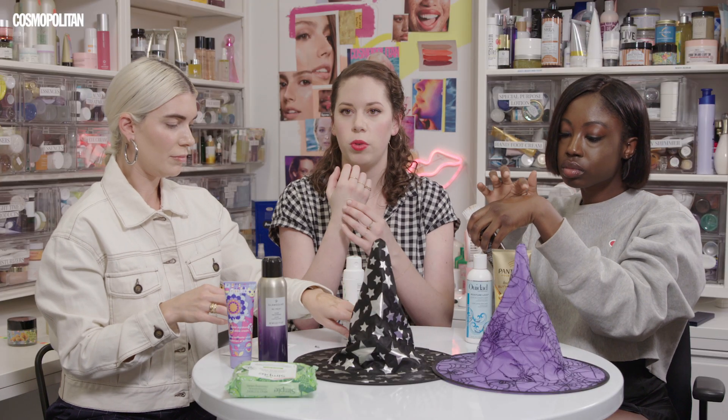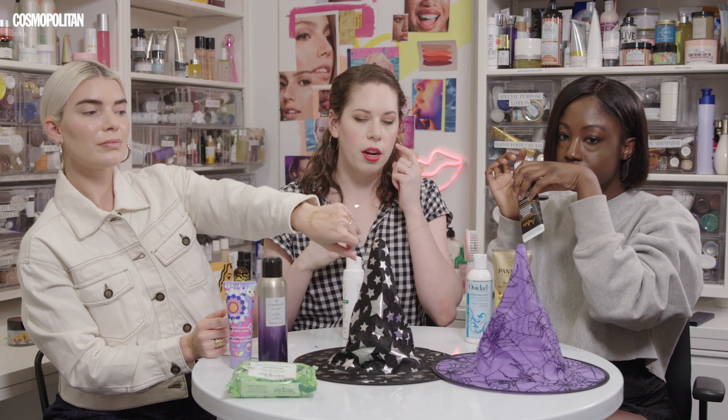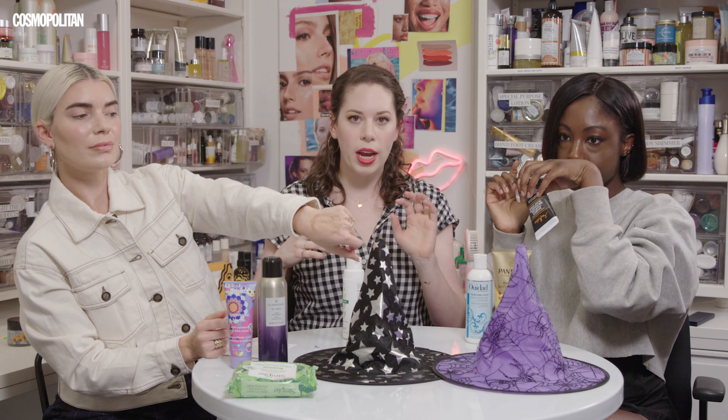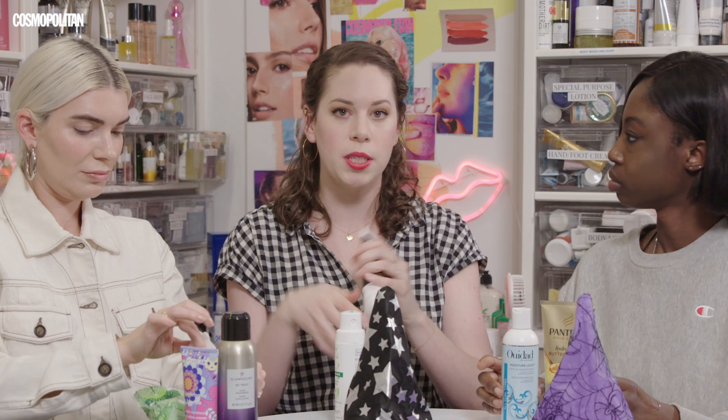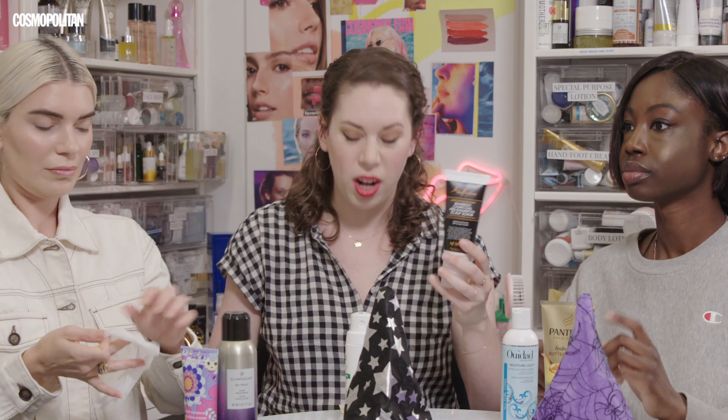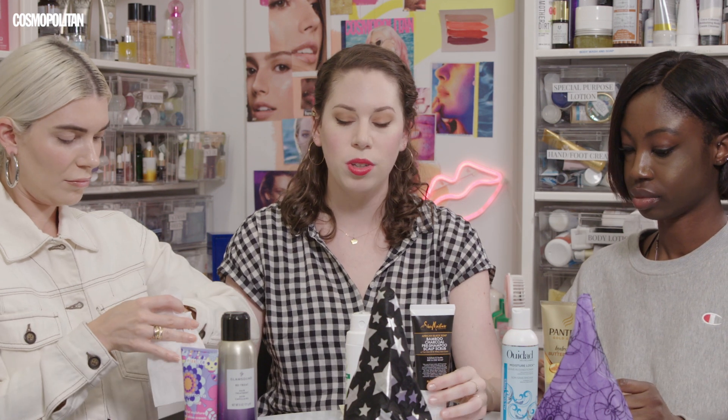Don't put this on your face. There are little tiny bits of grit, which is the charcoal powder in there, so it's not an intense scalp scrub. It smells really good — it's a really great tingly smell. I use this once a week and it really helps give volume to my fine hair because it's taking away all the gunk that's weighing it down. This is $12 at Ulta, Target, or SheaMoisture.com. It's really affordable and a huge amount.